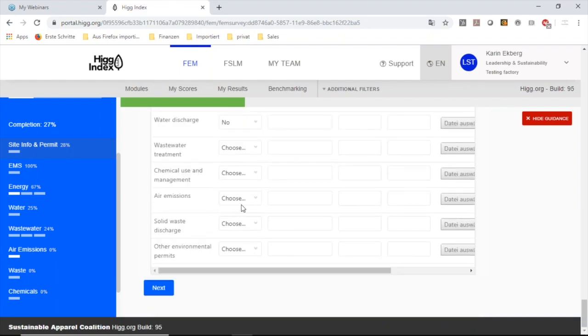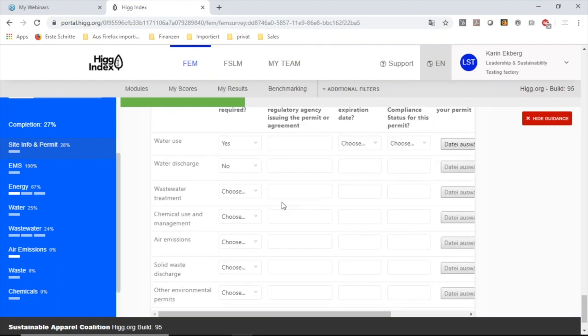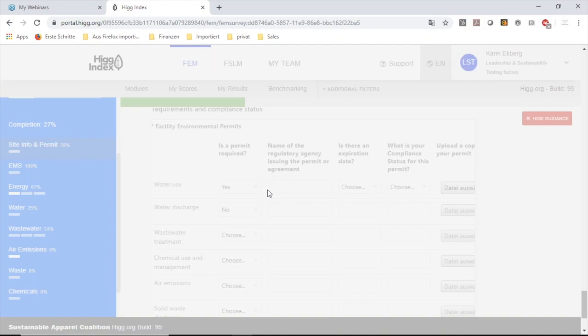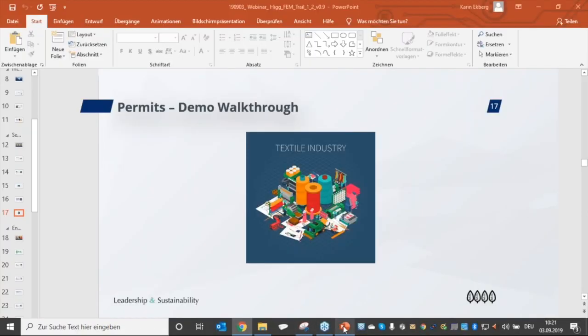Then you have to complete this table, and with that you have done the site info and permit section. So then you are finished with that.